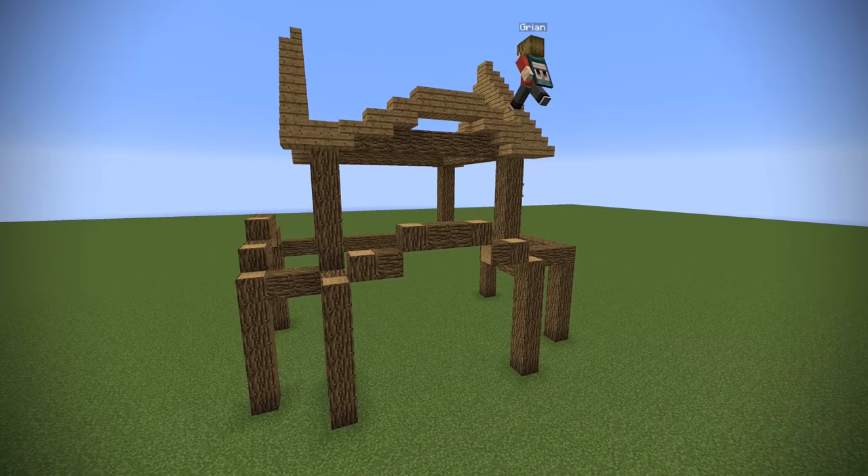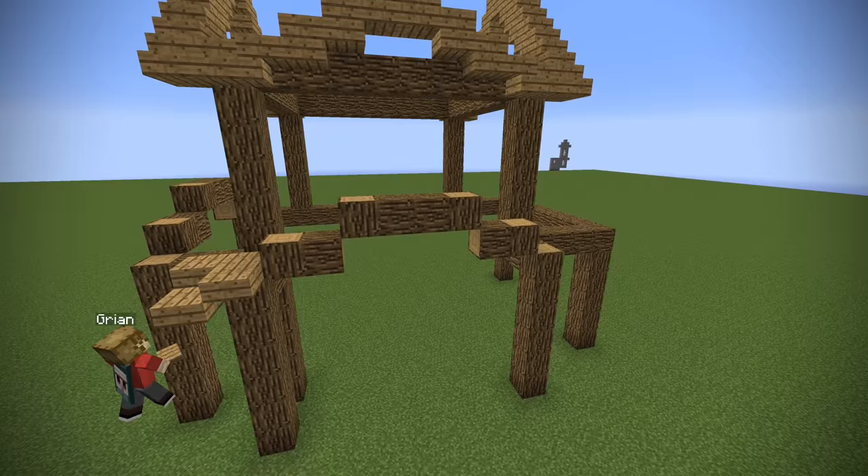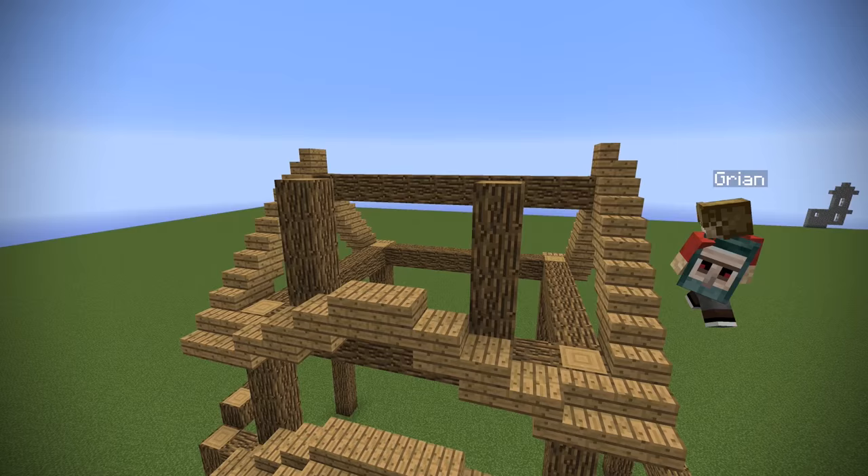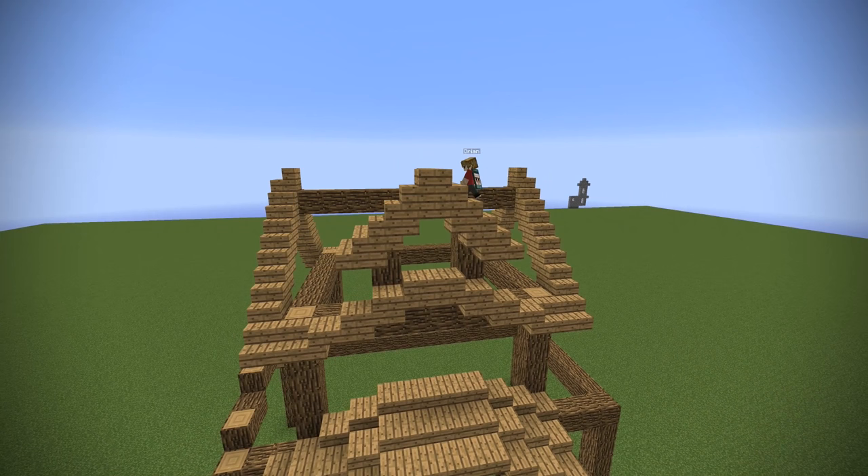I did make a quick mistake — I'll just edit that — and I'll go on to continue doing the roof on the front, but I'm going to do a slightly different technique just using half slabs to create this overarching, very steady slope. I'm then going to go up there and make a dormer, a quite thin one, and try to match the height of the rest of the build and fill in some of the roof.